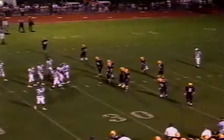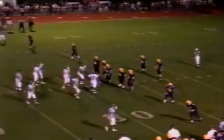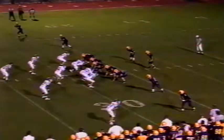Do you think they'll throw it? Yeah. You think it's dark outside? That's right. They've got it at their own 28-yard line. 7:15 to go in the half. Lebanon trails 14-7. Smyrna quarterback Sonny Gray goes back in the gun. 2 receivers on the right, 2 on the left. 3-step drop, throws the quick turn in to the far side, and he picks up. He's right at the stick. If that's not a first down, he's awful close.